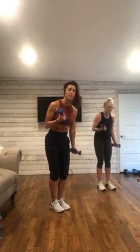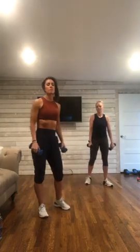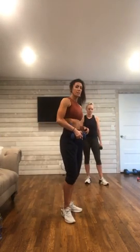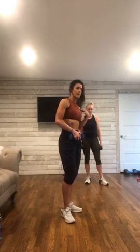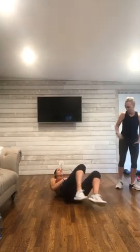Okay, 5 seconds here. 4, 3, 2, and 1. Before we go into triceps, we're gonna go all the way down. We're gonna work our chest here. Okay, we're gonna work our chest and a little bit more shoulders and our little bum cheeks.